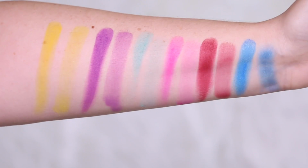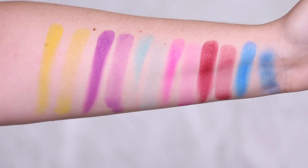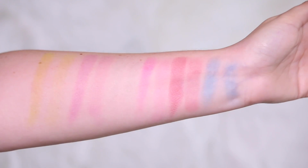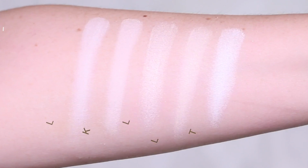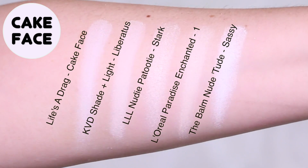Now, the one shade that Manny even mentioned that is a little bit weaker is Kiki, and I have found that to be the same on the lid. It just doesn't have that punch, and when we get to the dupe shades, I'll show you one that I like a lot better than Kiki. I just wish that it was just a little bit more oomphy, but the rest of them I really, really like a lot.